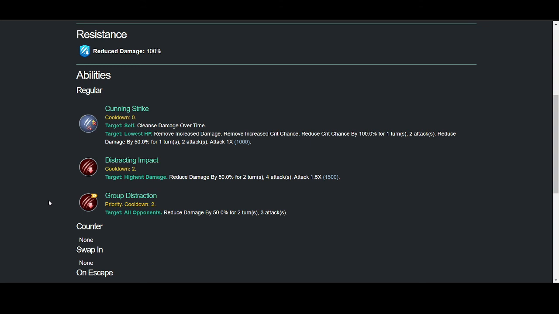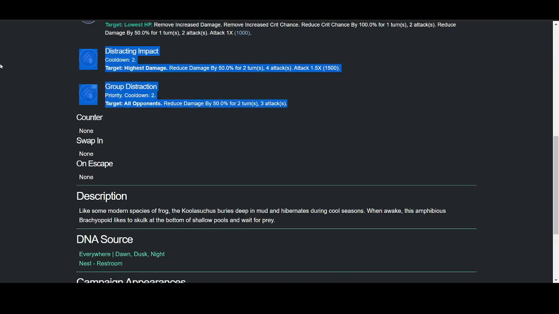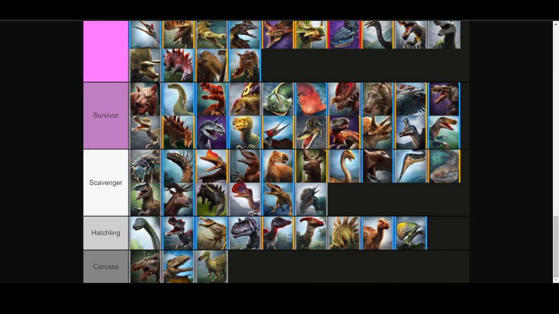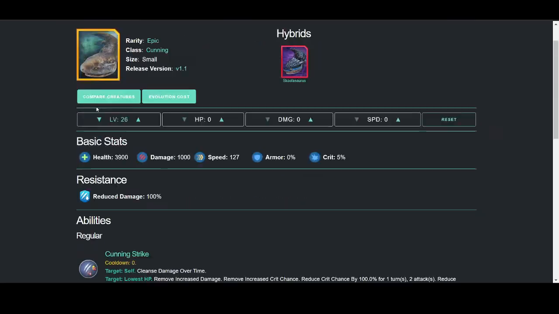It's just awful. Give it, like, Distracting Rampage or Cunning Rampage, and that would make this thing actually pretty okay. It would bring it up to at least Survivor and maybe Beta tier if you gave this thing a Rampage instead of Group Distraction. But no, it's stuck with this trashy move, and it will be stuck in Scavenger until it gets buffed. Or in the event it gets nerfed, it's going to go to Hatchling. Which is something that I feel like Ludia might do.